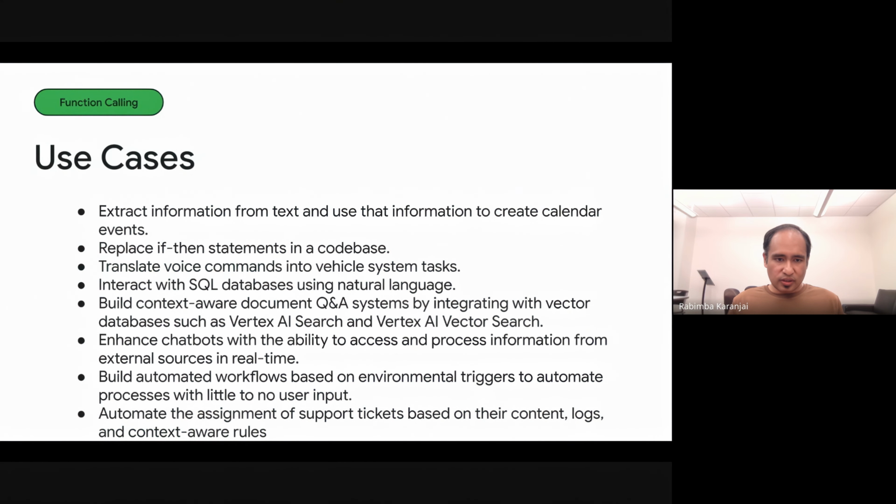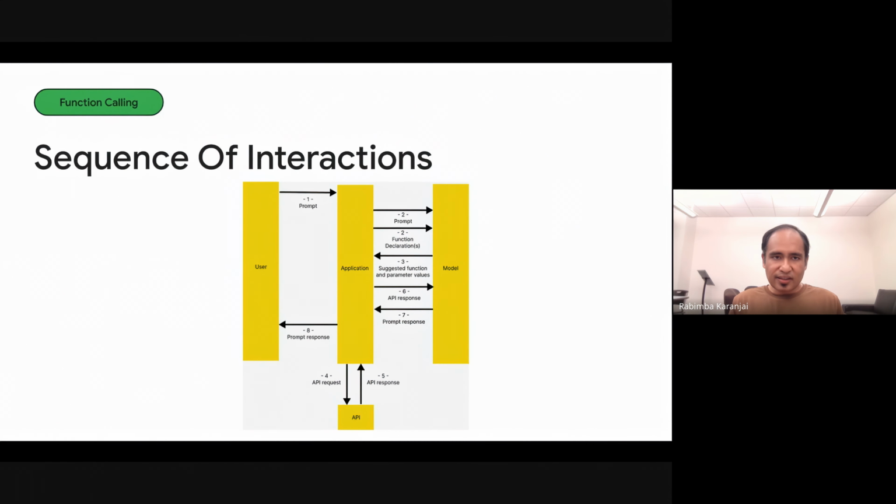Why function calling? Function calling gives you very specific information. It extracts information from text and uses that information to create certain other tasks, for example, a calendar. It can translate commands. It can give you very specific answers in a very specific format, for example, in a JSON format or in a very specific SQL format. In short, what function calling does is use certain tools. These tools work for you and then give back very specific instructions which the LLM can utilize to build a specific kind of data structure that you might want to use.